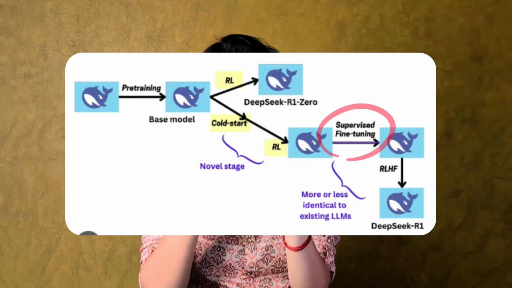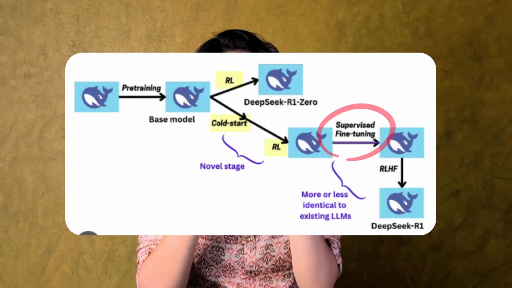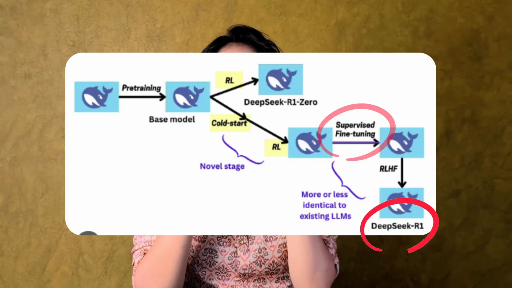Why? You might have guessed. Because there was no SFT. SFT was the training step where the model usually learns how to respond clearly. Since DeepSeek R1-Zero skipped that, it could think well, but it couldn't explain things properly. So the team decided to bring back SFT, but in a small and smart way. That gave us DeepSeek R1.